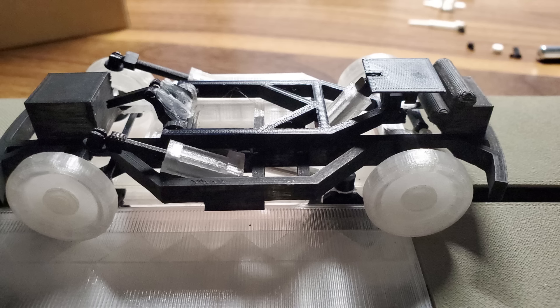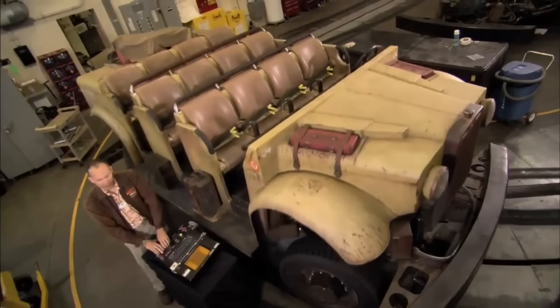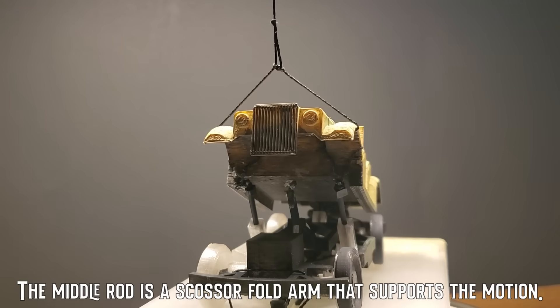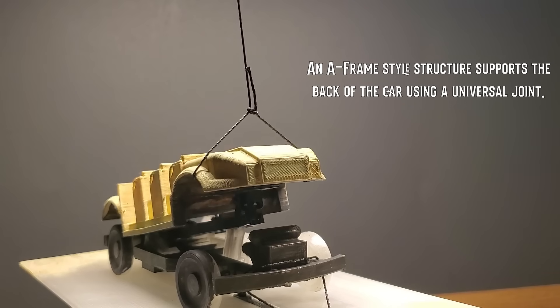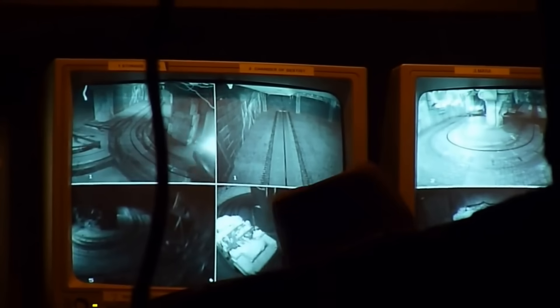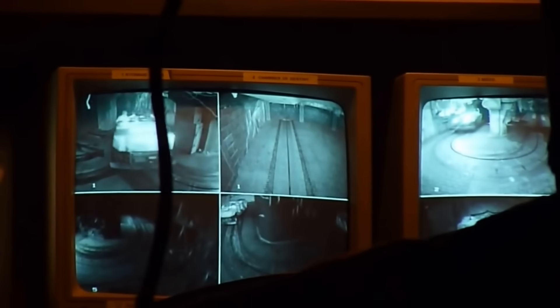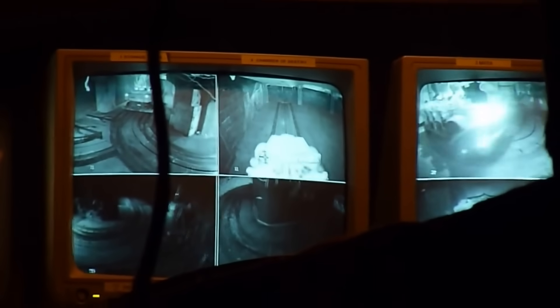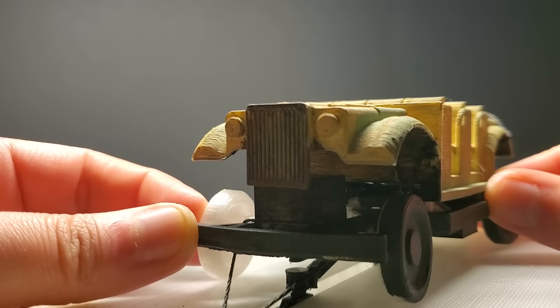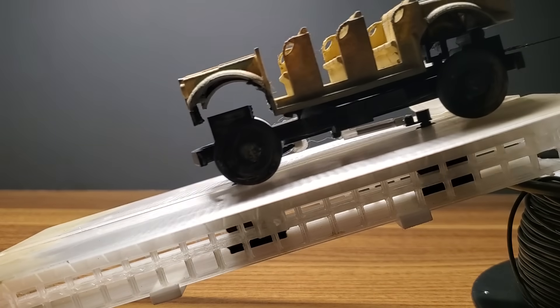The motion base uses hydraulic fluid that starts in a holding tank held under pressure by a hydraulic accumulator with compressed gas. On direction from the onboard computer, precision valves move fluid to raise and lower the actuators. Two of these hydraulic actuators are jointed to the front of the rider platform and one is jointed in the back. Below the Duran motion base system is a unique chassis frame containing mechanisms that help the vehicle navigate the layout through hills and hairpin turns, with the front tires driven by a steering directional gear assembly moved by a hydraulic motor.